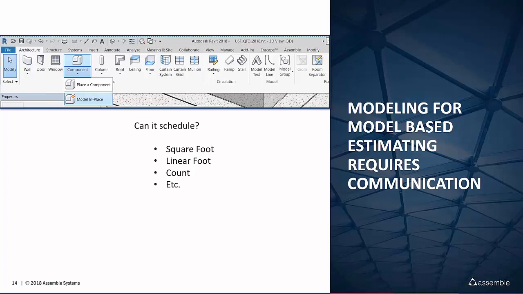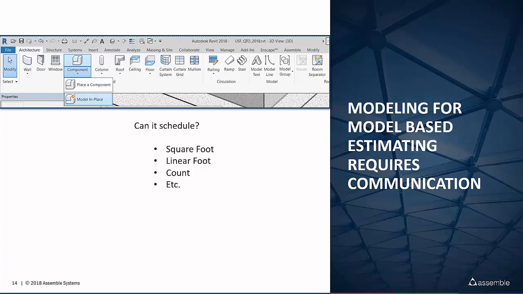And one thing that I think is really important when it comes to communication is scheduling. So a lot of times we'll get the design team's models, and we can see, if they haven't deleted them, all the schedules that are in there, and then we can really see, well, what information did they care about? What did they think was important when they were going through the design process? And a lot of that same stuff is things that we care about on the construction side. So that can be a valuable way of seeing what information they've gone through and verified to be accurate.